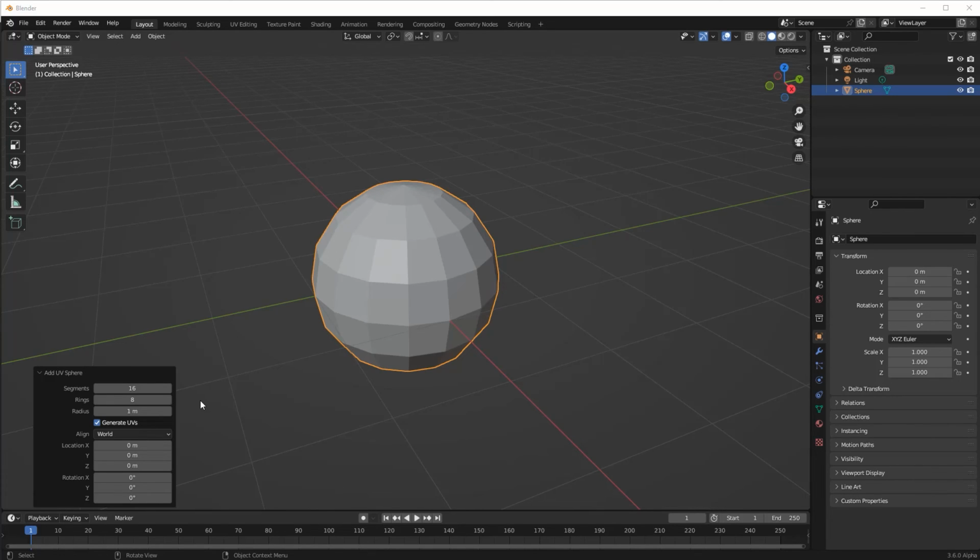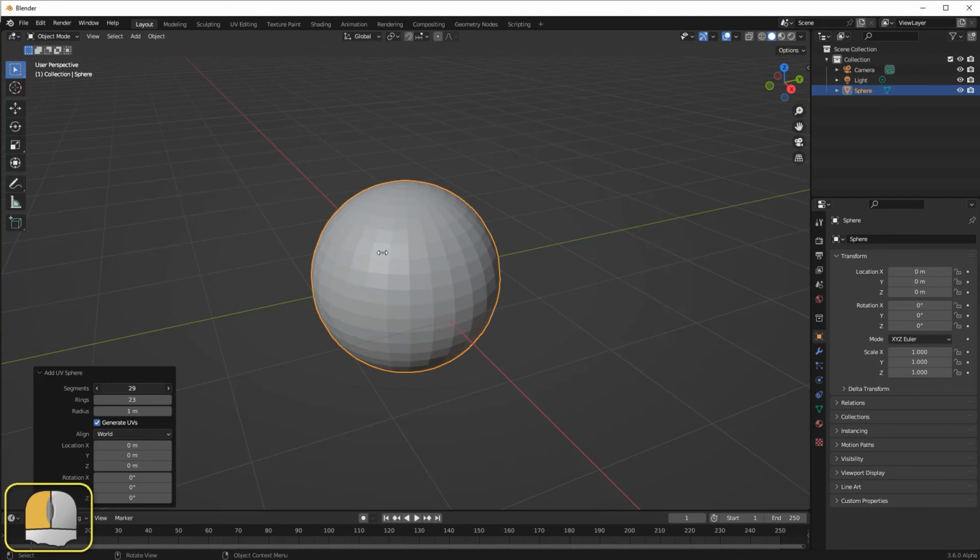Also, we don't always need to add faces to create a better appearance. For example, it may seem obvious that we'll need to increase the number of faces on a sphere to create a realistic curve to its surface. And, although this is true if we intend to 3D print our model, when our final result is to be a still image, an animation, or a game asset, there are other ways to create a smooth curved surface.